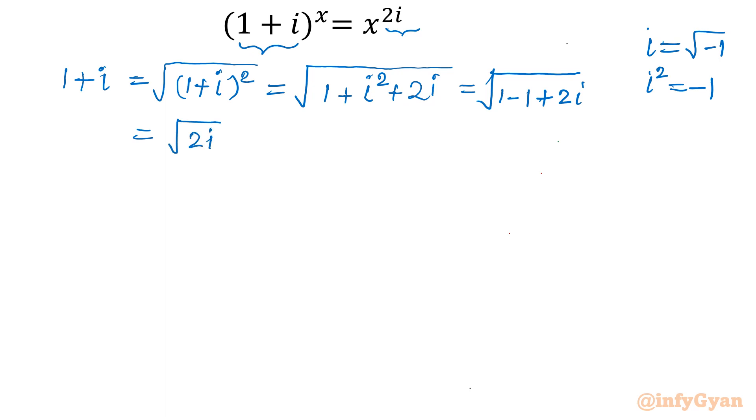And see, there is your exponent which is 2i. So let me write this one in the equation. So I will write square root of 2i whole power x equal to x power 2i. Now 2i square root, so I will write 2i raised to the power 1 by 2 raised to the power x.